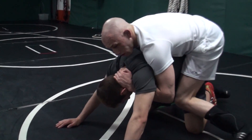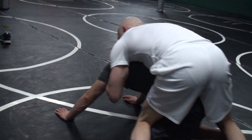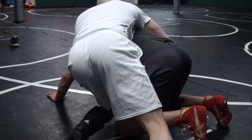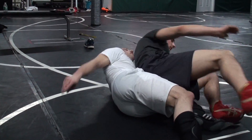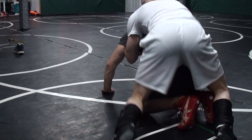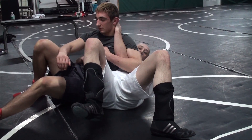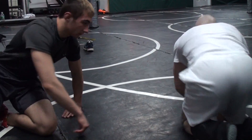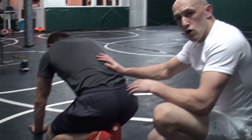Coming behind me completely is fine — I still control him there. But if I'm too far to the side, it's no good. If he rolls down, he's going to hop over my leg — watch: crank down, roll. If I'm off to the side too much, he'll jump over me, and he's outside — no longer between my knees. I'm giving up a five-point reversal.